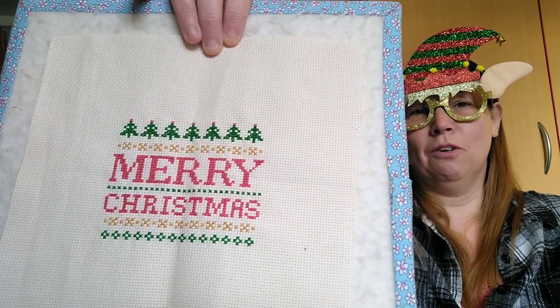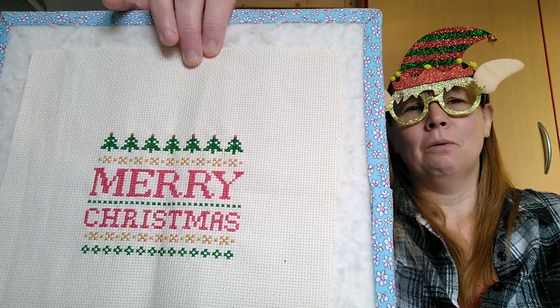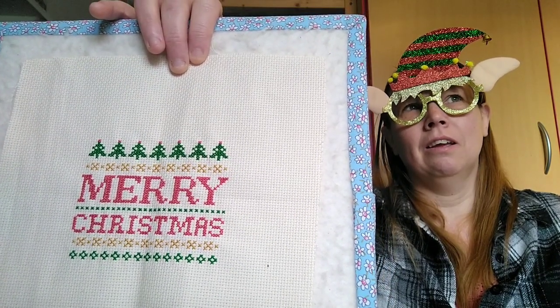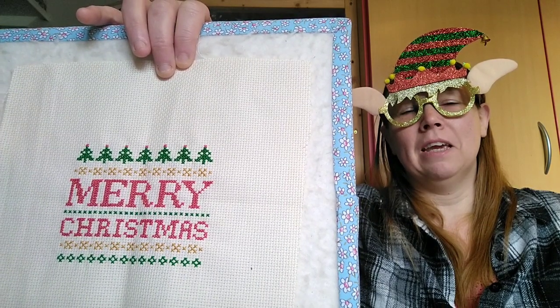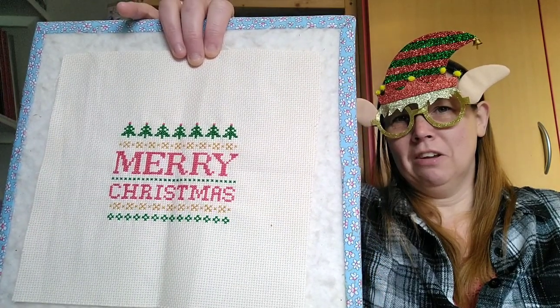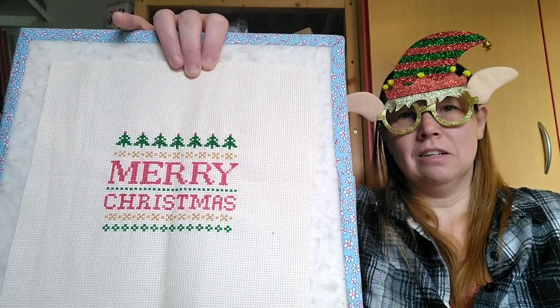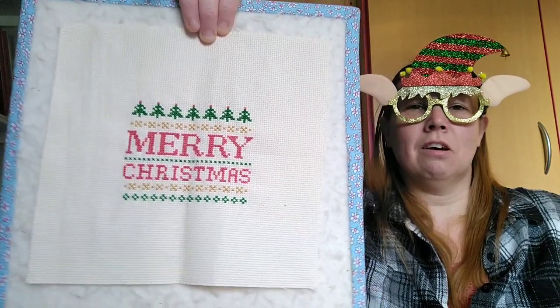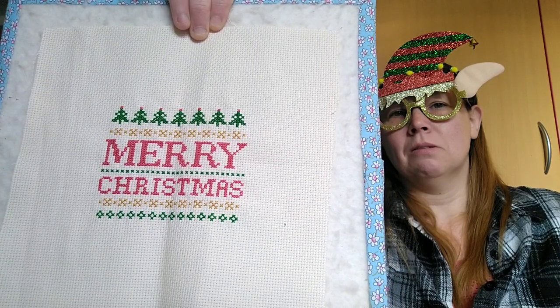The light in here today is quite bad. We've got the main light on, but the weather is really weird. It's blustery, windy, but then it keeps going dark and coming back light again. So I don't think you're going to get the colours properly of the Aida today, but we'll give it a go. So that's ivory Aida, and it's using the called for. So that's my start and finish.